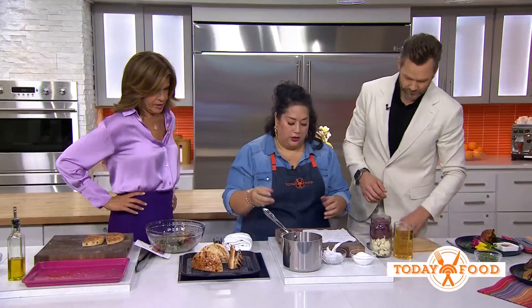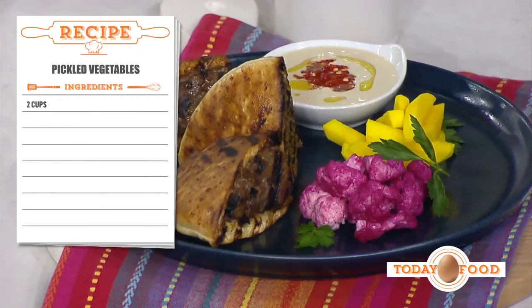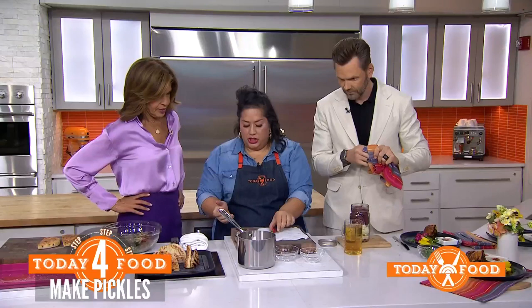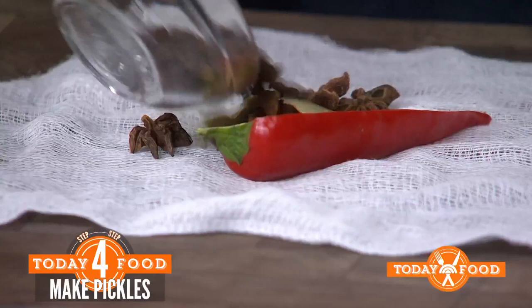Okay. And then what goes really good with this is what? Some pickles. Okay, so everybody has their pickle recipe. Really simple. Grab some champagne vinegar, salt, sugar, a little bit of water in here. And then we're going to throw in the sachet and bring it to a boil. What's in that sachet? We're going to do a little Fresno chili because I like a little heat. A little star anise, bay leaf, peppercorn and coriander seed. And you're just going to take a little bundle.